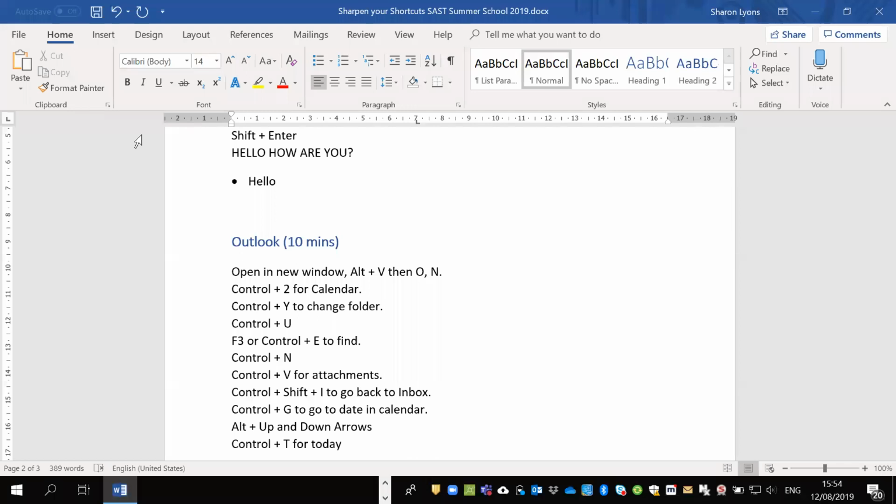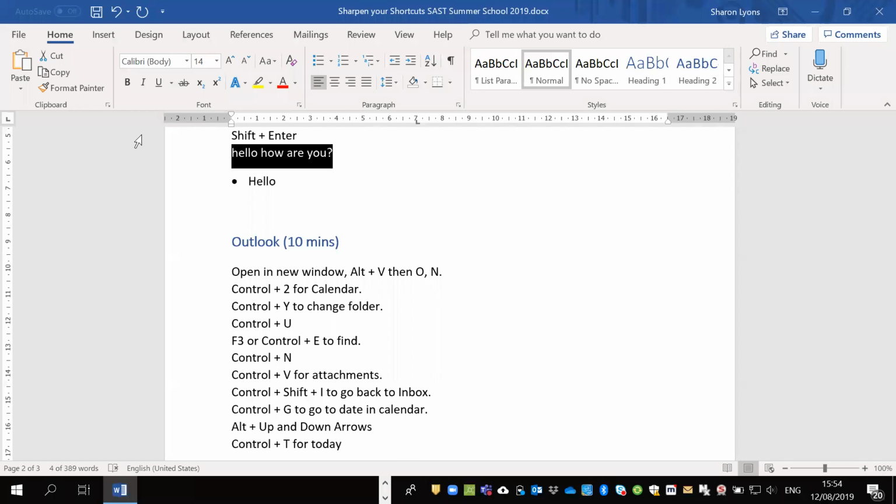So what you can do is select. I'm going to do F8 now. Extended selection mode on. And I'll go to the home. Home selected. Hello, how are you? That is so cool. And now I've selected all the typing that I've done with my caps lock on. And I can do Shift F3. Oh, there you go, there's another use for F3. Shift F3, and that will put it into all lowercase.